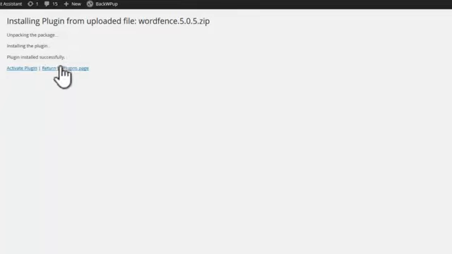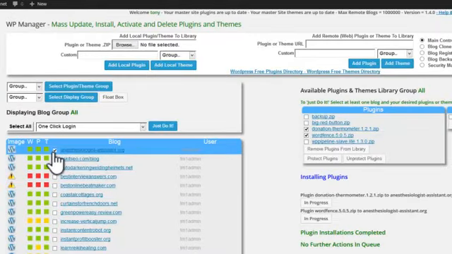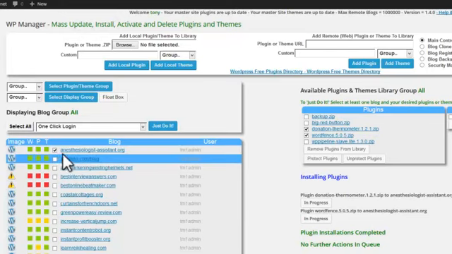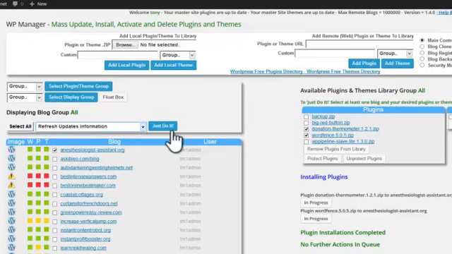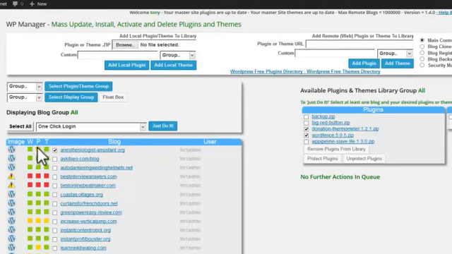And the second plugin has been installed successfully as well. So now we've got two plugins in there that are out of date. So let me just refresh that a moment. And that's updated. We should now see, sure enough, our plugins are not up to date.